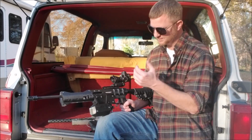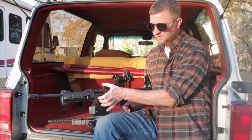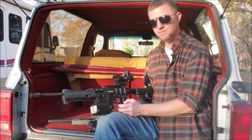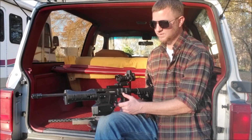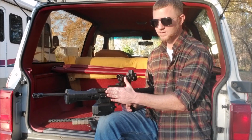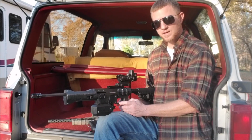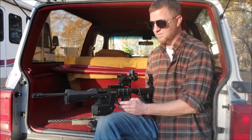But getting back to this, there's no removable magazine here. You just put your BBs in here and go to town. That means we can get away from even having a breech seal. We don't need a breech seal in here because this is totally sealed up. That means you're not going to have any air loss, and because of the way it's designed, it is always going to be in perfect alignment because the solenoid screws directly into the back of the valve body.